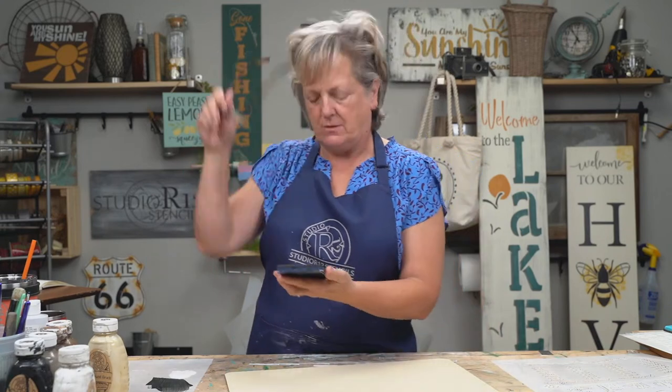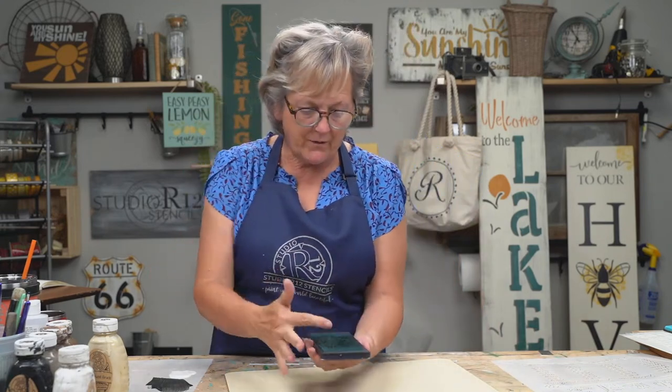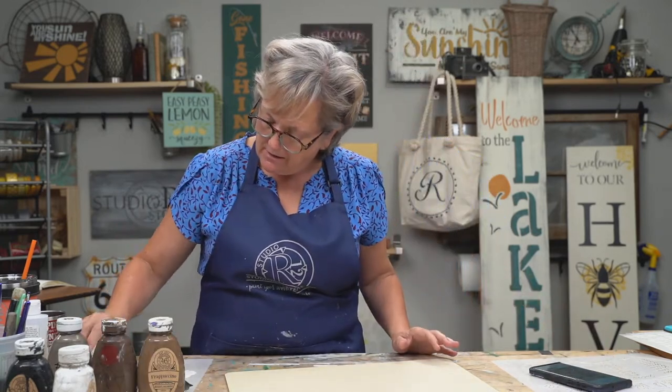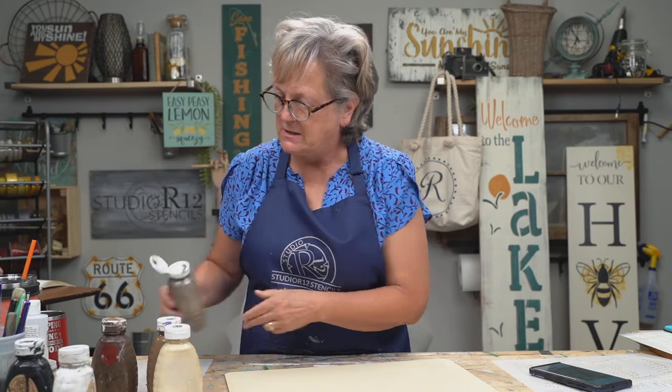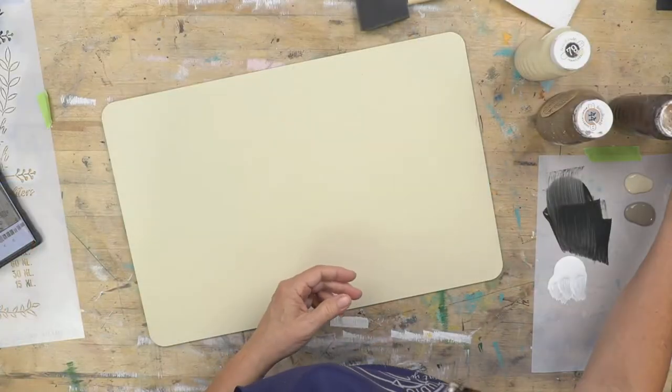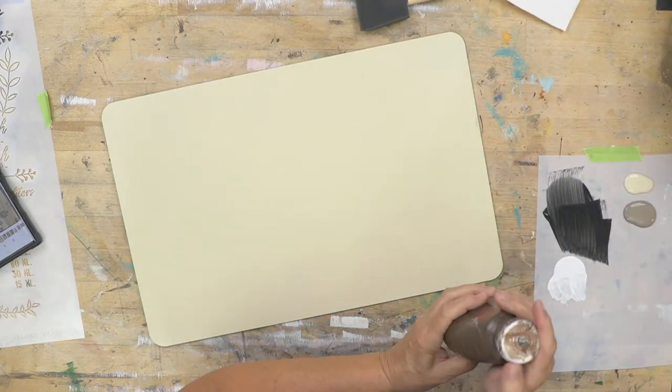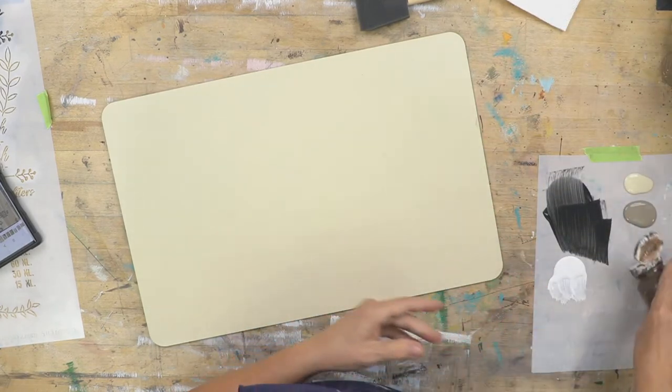All right. Let's talk about these colors. So we've got streaky colors, which you're probably not going to be able to see on the screen from here. I've got number 44, number 17, and number 12. I'm just going to pop all four colors, including 79, on my palette. Tell me again, 79, 12, 17, and 44. And then after you do that, move those back over to the right. Okay.